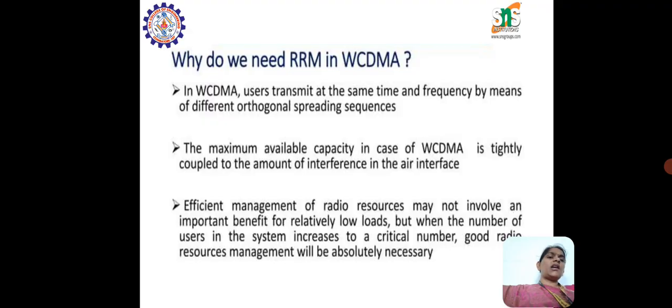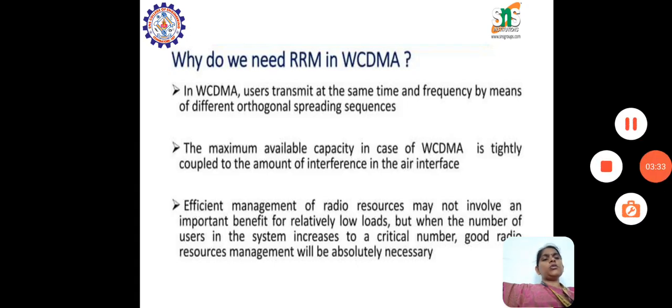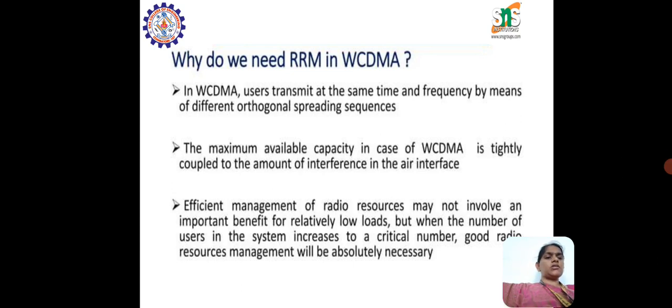So why do we need RRM in WCDMA? In WCDMA, the users transmit at the same frequency at the same time by means of different orthogonal spreading sequences. The maximum available capacity in the case of WCDMA is tightly coupled to the amount of interference. So efficient management of radio resources may not bring important benefits for relatively low loads, but when the number of users in the system increases to a critical number, good radio resource management will be absolutely necessary.